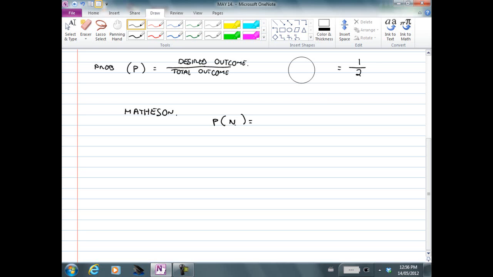Gurjot, what's the probability that I have the letter N in my hand? 1 over 8. Why is it 8, Gurjot? So Gurjot said the total outcome is 1, 2, 3, 4, 5, 6, 7, 8. It is 1 over 8. See? Very, very simple. Can we do it as a percent? The answer is yes. You could. So if you want to grab your calculator, go 1 divided by 8 right now.